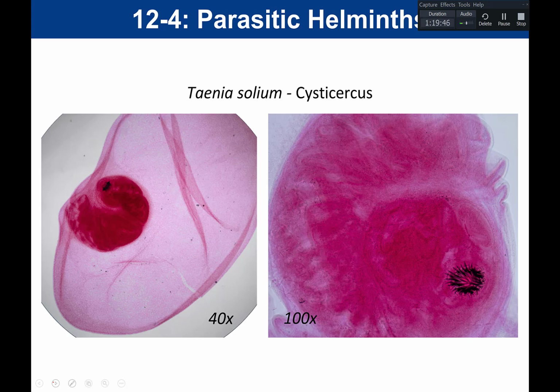You need to know the cysticercus. And so again, this is the larval stage that's going to develop in the animal. And so you can see over here the cysticercus. So that's the whole larval little worm sac that you're seeing there. And then on the right it is zoomed in. And you can see the black little hooklets already forming on the scolex of the cysticercus. So that is how you can identify this as being Taenia solium, is seeing those hooklets. So this is going to be your larval stage, the cysticercus.